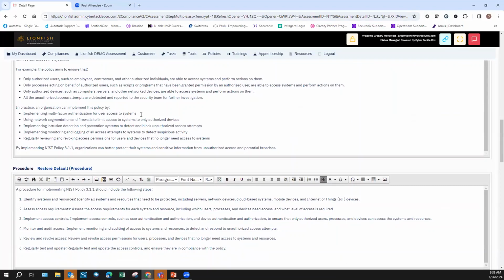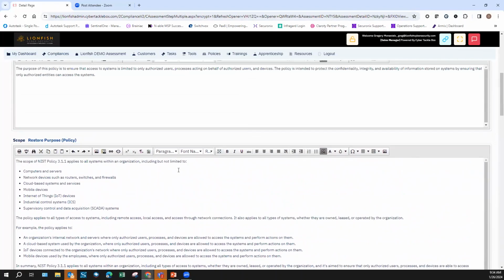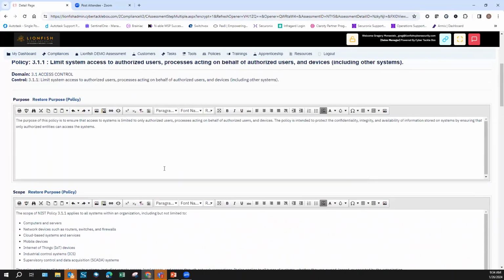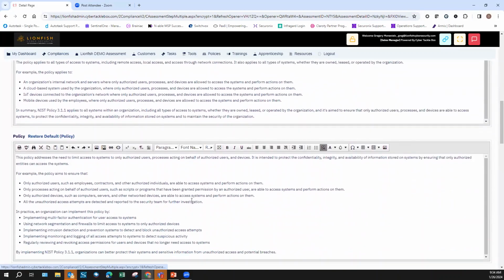But this is really the most helpful part, because imagine you have 110 controls and you need to go on the internet and search on each control for what the control is, how the wording and the verbiage of it is. It took weeks to find all this data, and they've compiled it all in one area for you. Here's a template of your policy. You can scrape this out, put it into a document with your change control, your title, your version number, revision number, the sign off people. Scrape all this data out. It's invaluable.